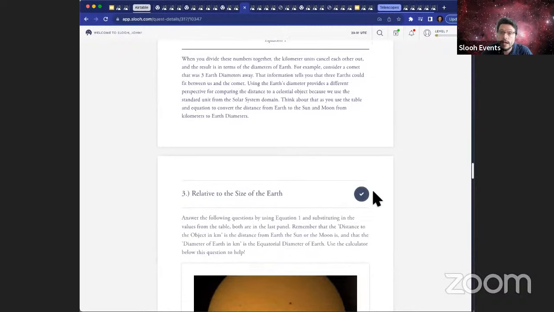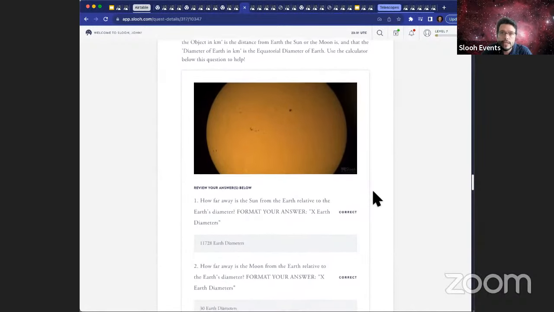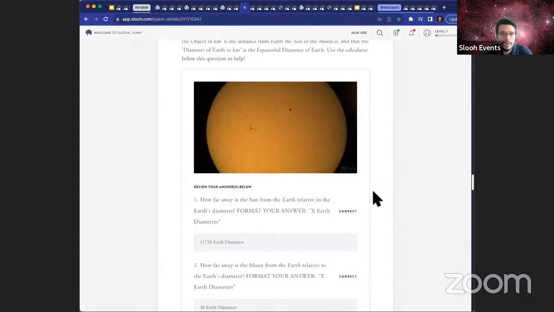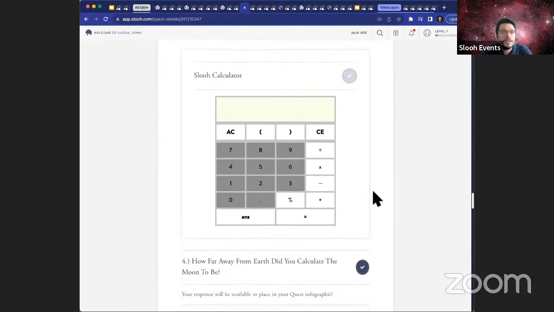In this example from the How Far quest, which teaches students about unit conversions and how different domains of space, solar system, Milky Way, and deep space. Quests like these have our all-new calculator module that students can use to do the arithmetic that they're asked for during the quest. So students don't need to bring their calculators with them or have a piece of scratch paper to do the arithmetic, though it is encouraged to continue developing those arithmetic skills. But we have these calculators in here to make sure that students can do these things.